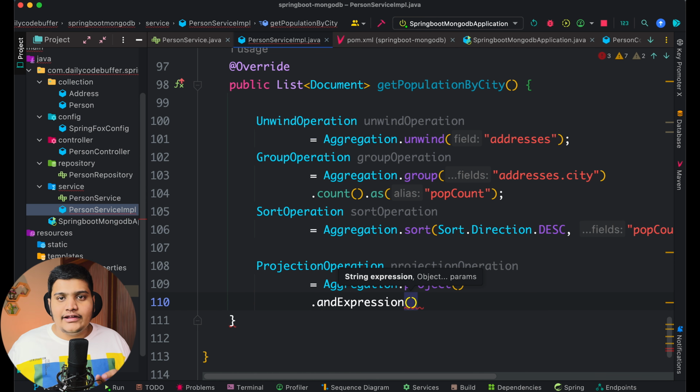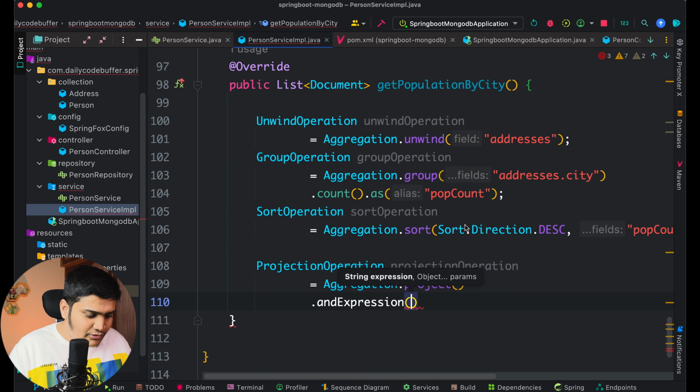Okay, we are going to add all the expressions here. So what I'm trying to do here is whatever my city is there, that city should come as ID. The popCount which I have, that popCount should come as count, and the actual ID whatever is defined should not come. Okay, my custom ID should come and my population count as count should come. So that's the simple thing that I'm going to add in the projection. Rest all the details I don't want. So that's what we are defining here.